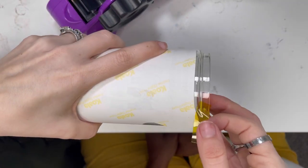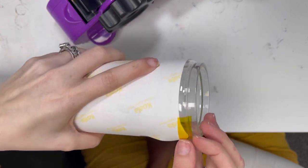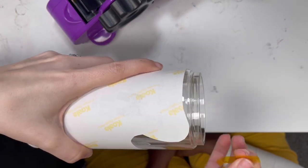So when I start taping my tumblers, I'm going to come right up here. This is the highest part of the design. And that's the part that I want to make sure we get down perfectly.